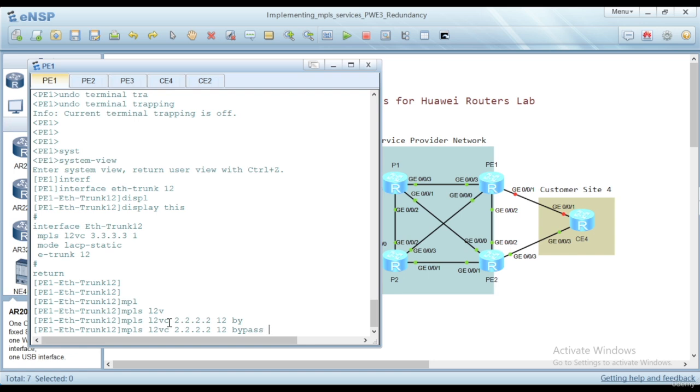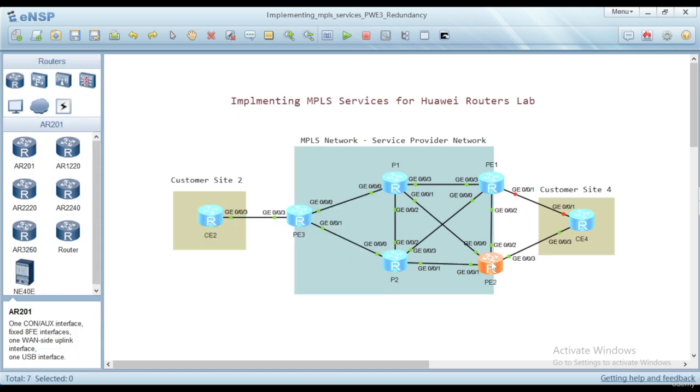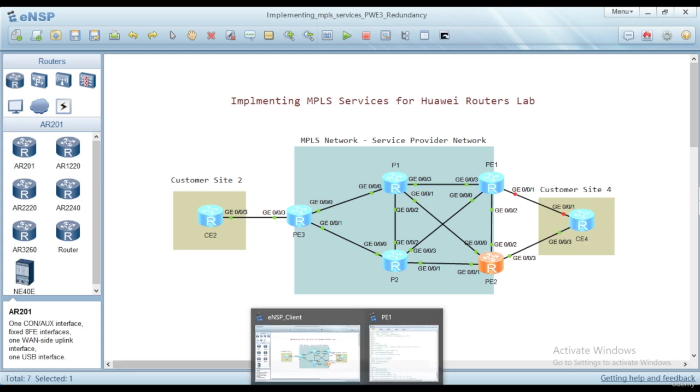Bypass is used when there is no direct access from PE1 to CE4. The interface 001 is down, so it will use the bypass VC to PE2. Then PE2 will go to CE4.